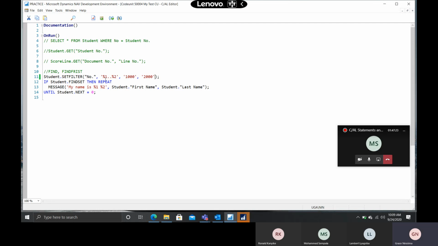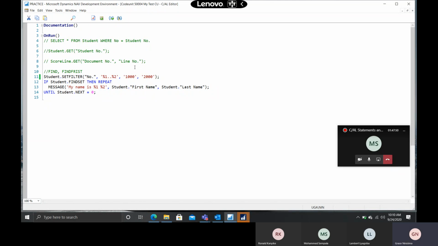So that means you are going to have another table. Maybe we are not yet there. Let me first leave that. But what I'm trying to tell you is that before you perform a given action, you can first filter out which records you want to manipulate or modify. So we have the set range, we have the set filter. All those are very useful.